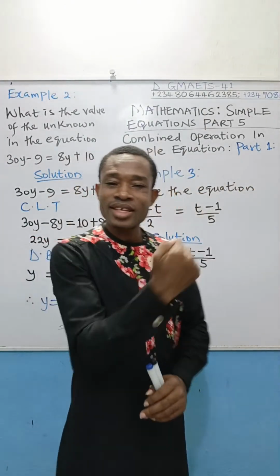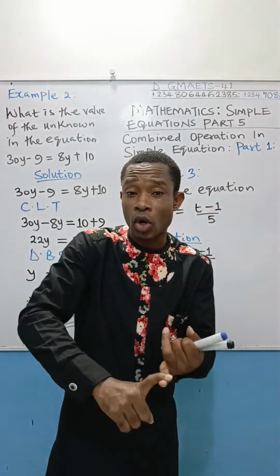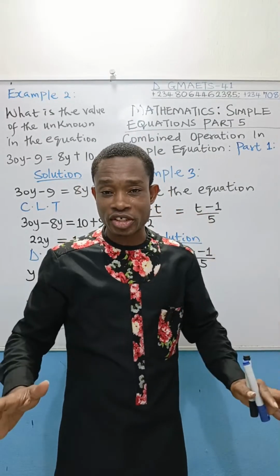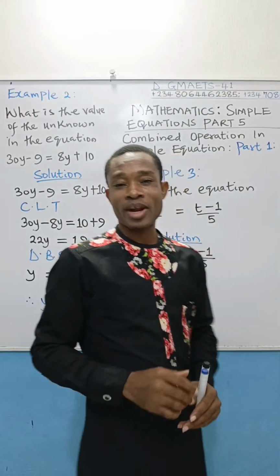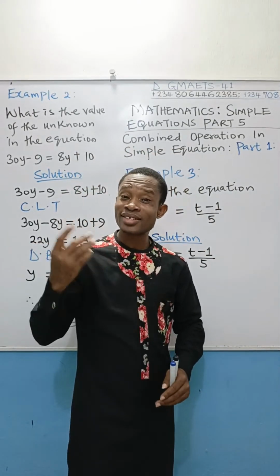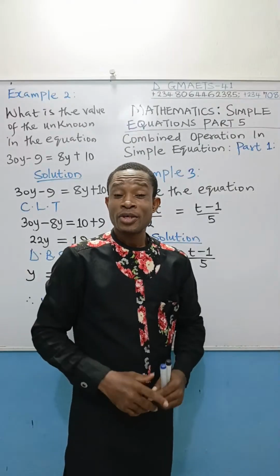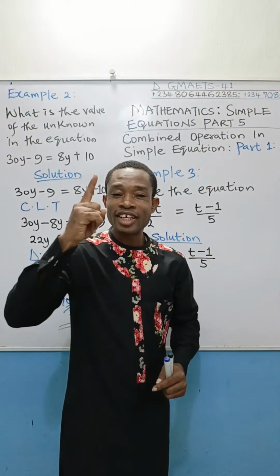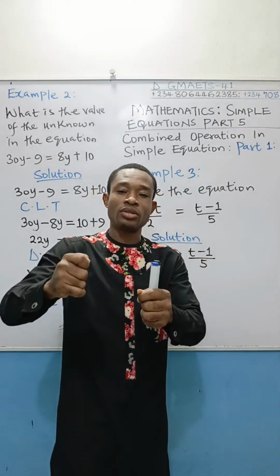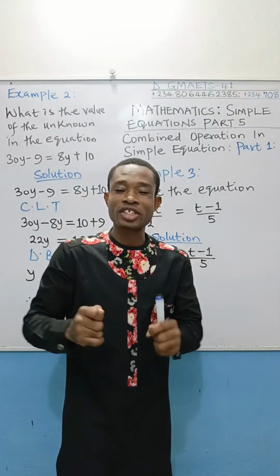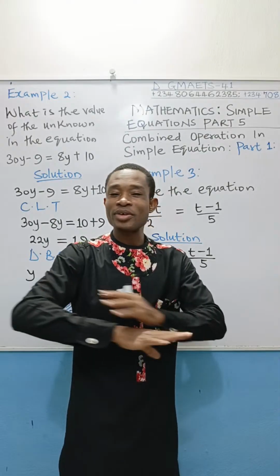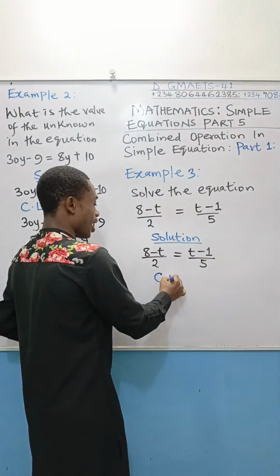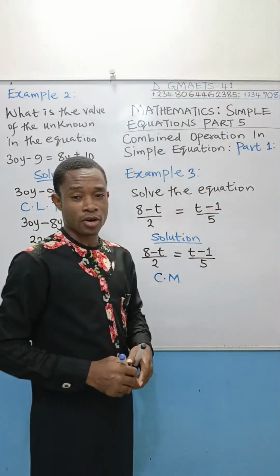So because this simple equation is in fraction form, the fraction contains the unknown, and this fraction is a single fraction, for that reason you cross multiply. I have taught you that principle in our last class. When do you cross multiply? You cross multiply when the unknown is in fraction form and it is the only single fraction on that side of the equation, and in fact the only term there. So you can now cross multiply under that condition. So here I'm going to write cross multiply. I told you in that class I'll be using CM to represent cross multiply.